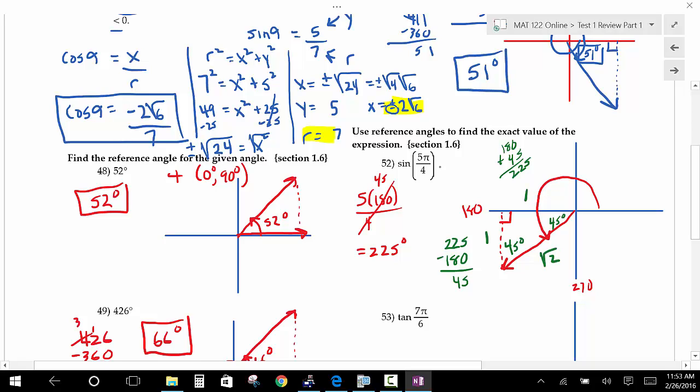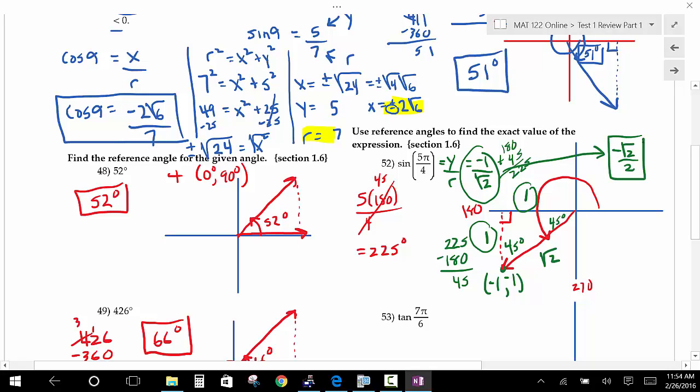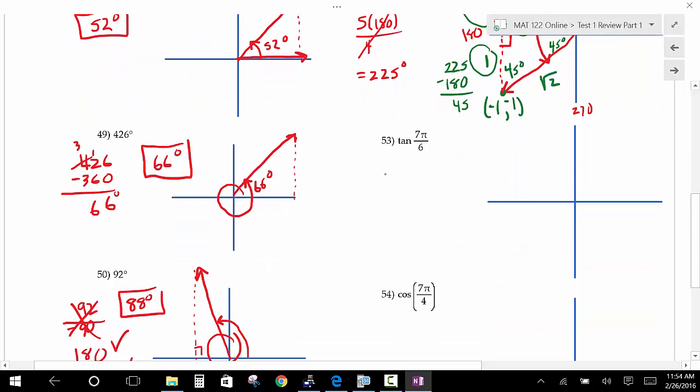Okay? Now our job is to find the sine, so the sine's y over r. The y value would be this, but technically this point would be -1 for x, -1 for y, because you're going left and down. So that means the answer to this problem is y is -1 over square root of 2. Then you would need to rationalize that denominator, so you would get negative square root of 2 over 2 as your final answer. Okay? That's how it goes. You've got to look at the reference triangle. That's the idea.